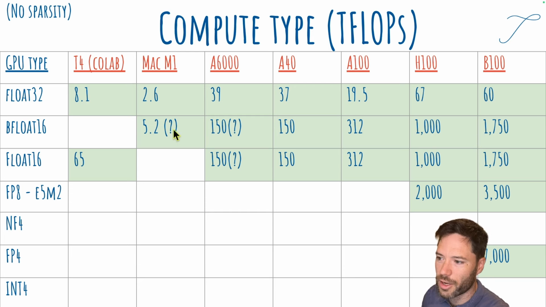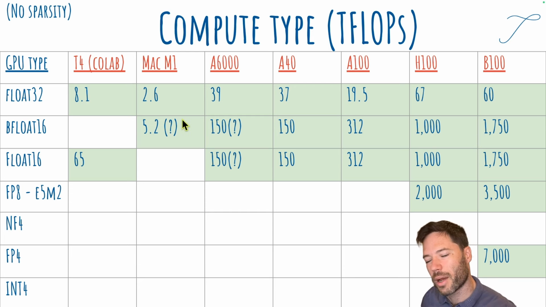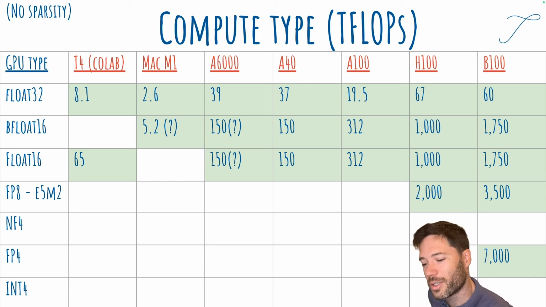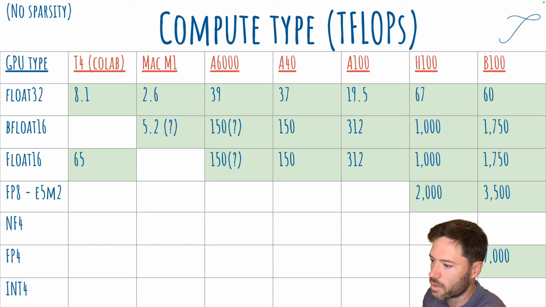Now, I've put in the Mac here. These numbers are not really apples to apples with Nvidia GPUs. And the Mac has got a different GPU architecture compared to GPUs like Nvidia. But I just wanted to show that it's kind of in the ballpark of GPUs, and that's why you're able to get very good inference speeds on Macs compared to, say, some of the older Windows PCs.